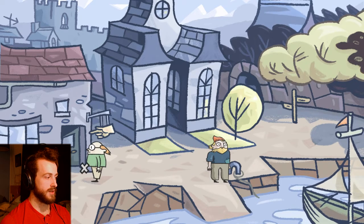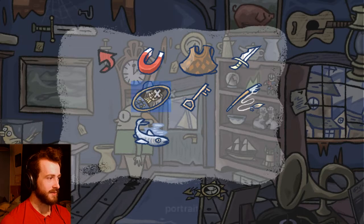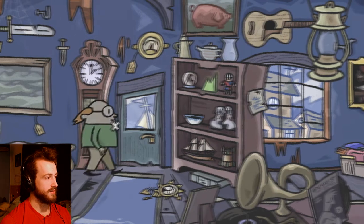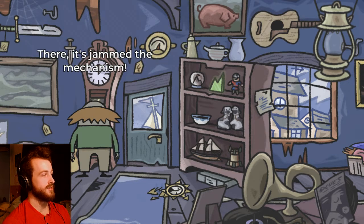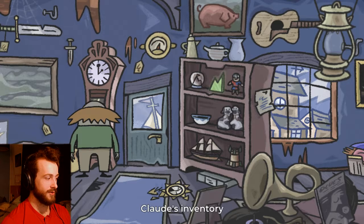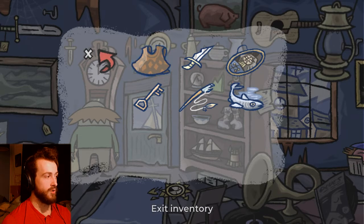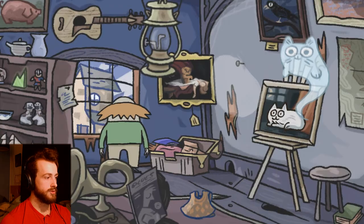I just need to stop the clocks but I don't have a key. How am I gonna open that one clock? Maybe use my knife — I can pick it. I have a small key without the string — no, it still doesn't fit. The magnet is pulling the pendulum through the wood — so is that gonna stop it? It's jammed the mechanism. Wow, I'm so smart — magnets are awesome! It's valuable for the clock that I probably ruined. So I stopped the clocks, got a mackerel, and I have a wool poncho — that should make a good bed. Should I put the poncho down by the window?